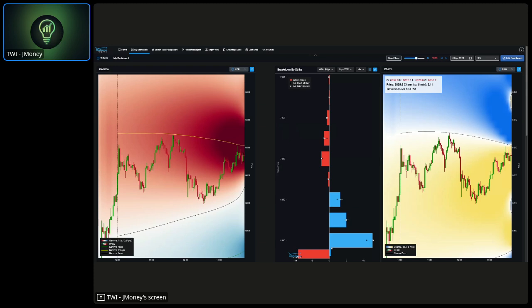I've seen it hundreds and hundreds of times over the last year and a half, where the data that it's giving us tells us exactly where there's very, very high probability bounces or rejections. So if you're trading, I use it to trade ES. You can trade it with SPX options. There's a lot of different ways you can use it.